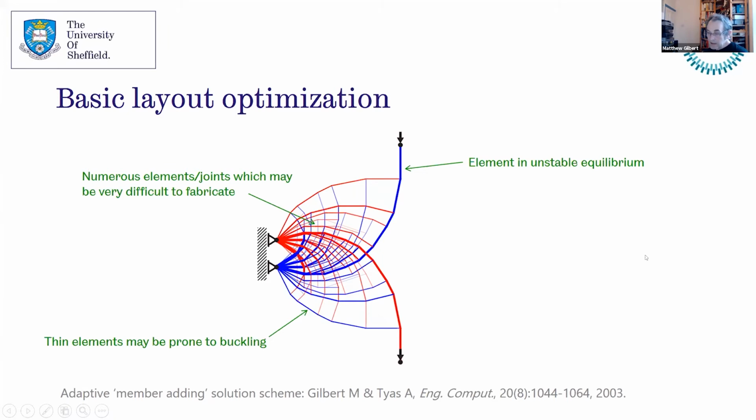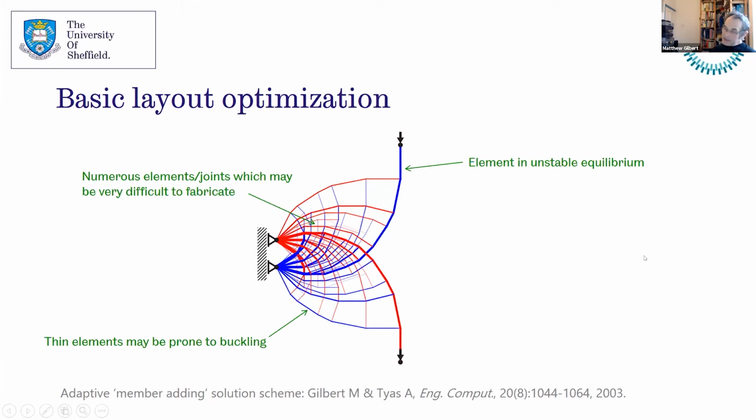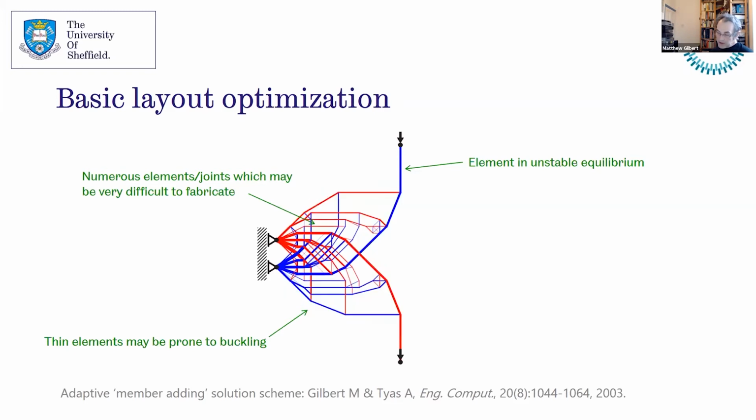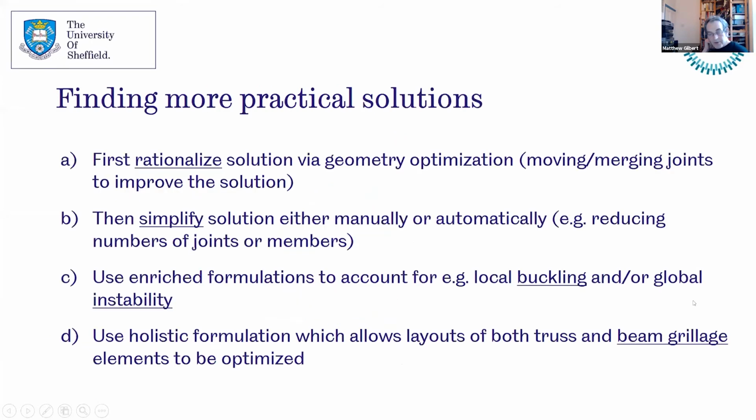And also we've got some thin elements in compression, which may be prone to buckling. So we've got a few areas to focus on, and these areas have really, in my view, prevented the 1960s numerical method from ever taking off in practice. So industry hasn't been using this technique because of these shortcomings. And so what we've done in the last few years at Sheffield and also at partner institutions in Edinburgh and Bath is we've been trying to address this in a systematic way.